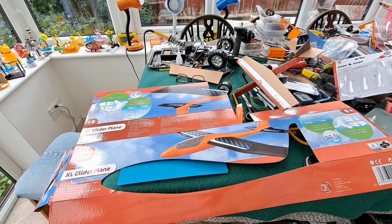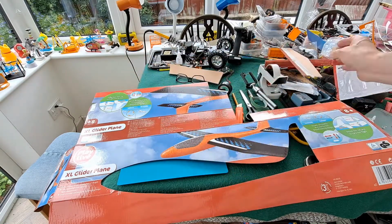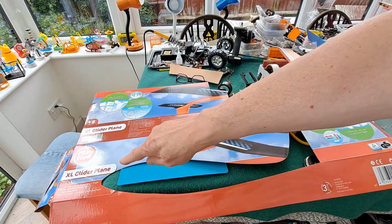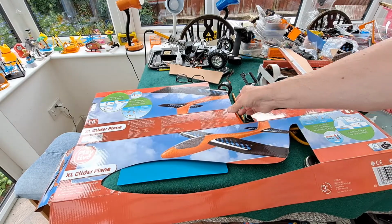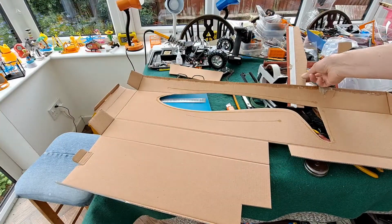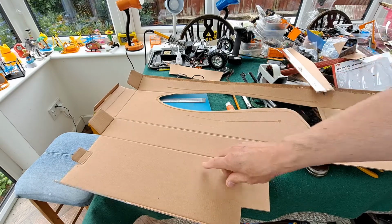Hi guys, I just did a video where I made this cardboard glider out of this cardboard box that the LIDL glider came in, and I've got enough cardboard left over. See if I can make myself a little rubber band powered car with what's left.